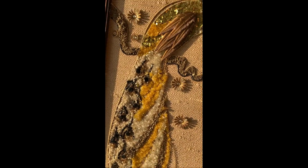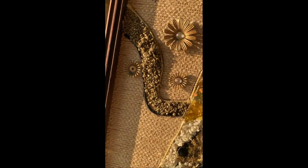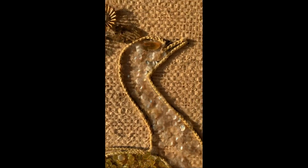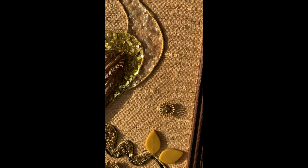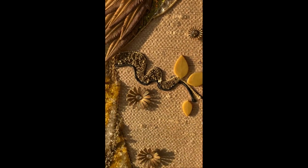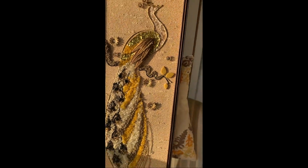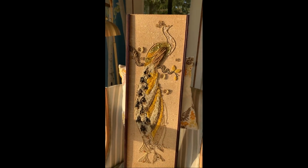1960s, and although the work is really intricate, there isn't a ton of value on these. I actually picked this one up for $45, and I think I'm going to mark it at $95. Honestly, I wouldn't spend the time to do something this large for $95. I think it should be worth a lot more, but gravel art has not really come into its own yet. I think there's going to be a time when these are going to be supremely valuable.